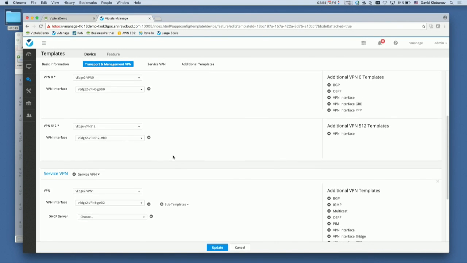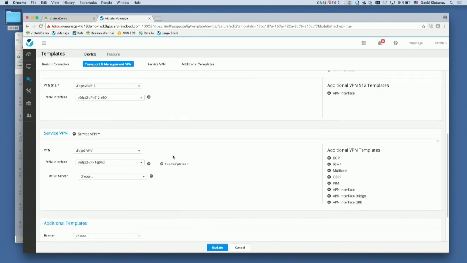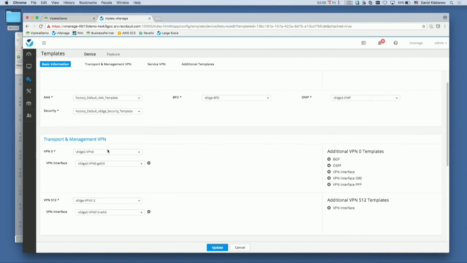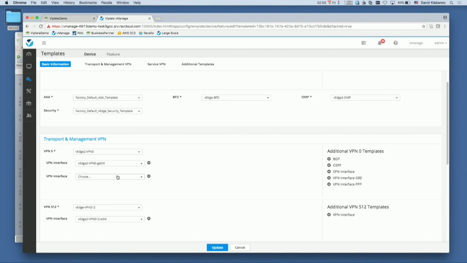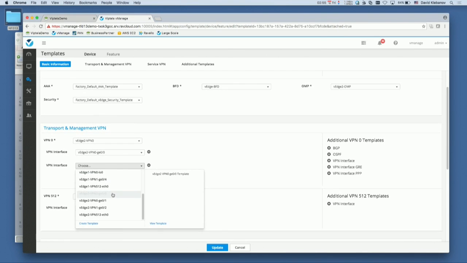There are different interfaces that exist. On the transport side in here, transport side for us is basically the WAN side, I can see one interface that is provisioned, which is this one. So what I can do is say I want to add another interface. I can select an interface that I want to add, and I can say update.